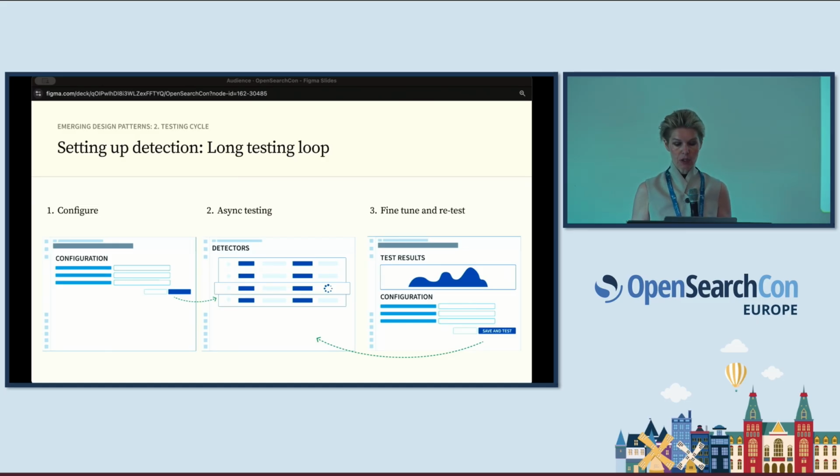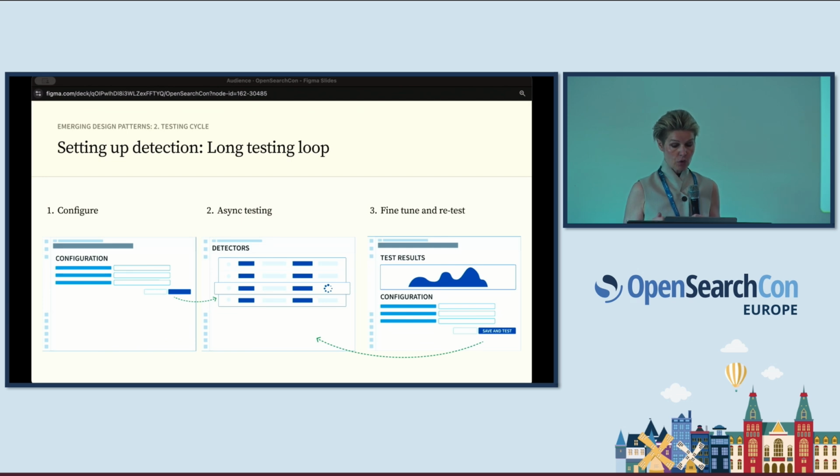The user submits the initial set of detection parameters within configure flow. Users can review the detail. The test cycle is launched in the background, allowing users to continue their work. Once the test results are ready, user can review detailed test output, including performance metrics and detections patterns. Based on these results, user can fine-tune parameters and initiate new test cycle. This iterative process continues until the detector's performance meets the desired optimization criteria.